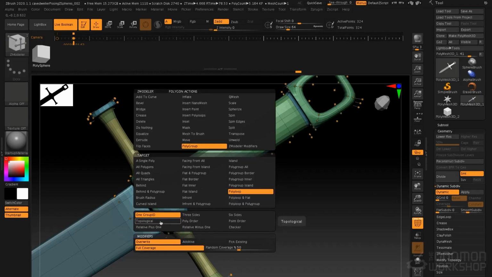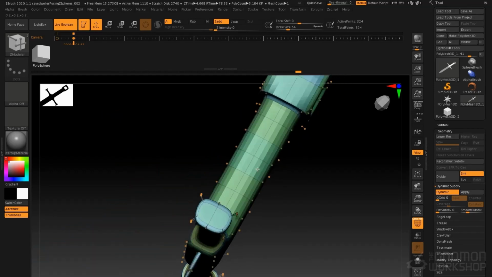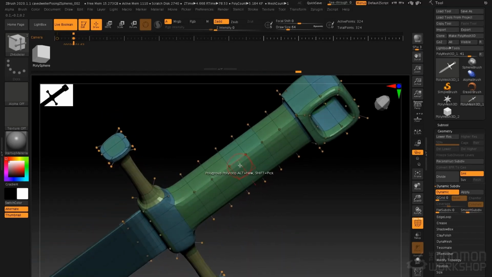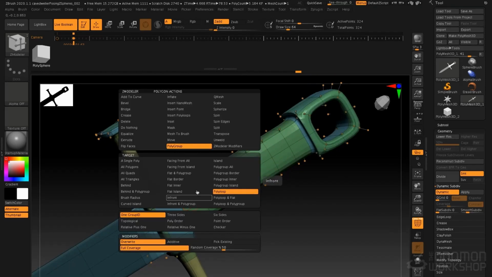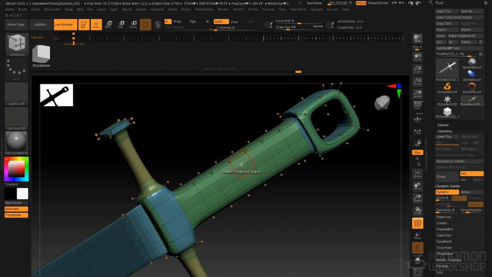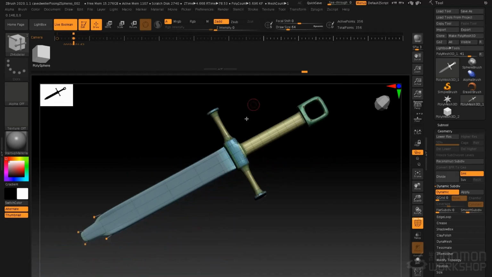So the problem was I needed to make sure that I had overwrite turned on because it was just adding polygroups there. So here I've got a polygroup island now for that loop, and it looks like those are actually just slightly a different color. Those weren't quite the right polygroup. All right, so I'm going to do polygroup island, Q mesh, and let's Q mesh this in, making that handle a little bit slimmer. And there we go.